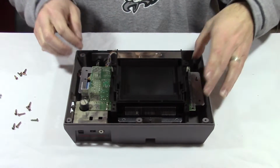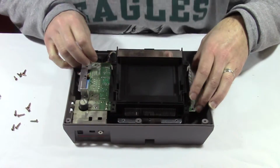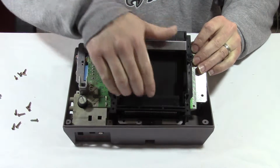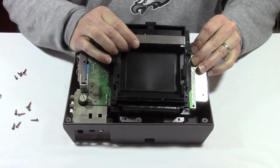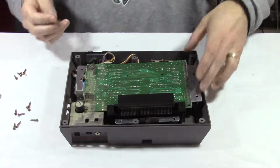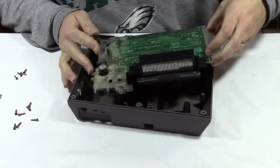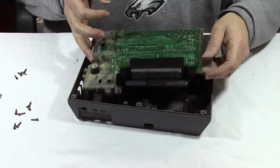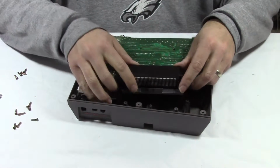Alright, now that we got those 2 screws off, this will definitely move around very easily. So let's pick that up, and the cartridge loader is just going to slide right back. Just like that. Set that aside. Now the next thing we're going to do... Look how dirty that is. We'll wipe that out. So the 72 pin, same kind of thing. It's just going to slide right off the back.